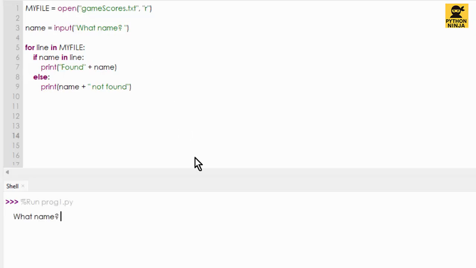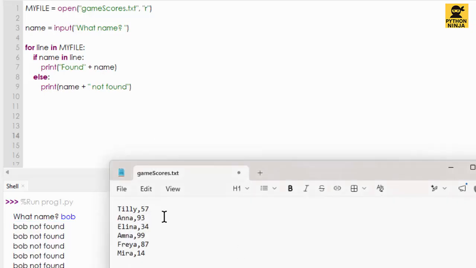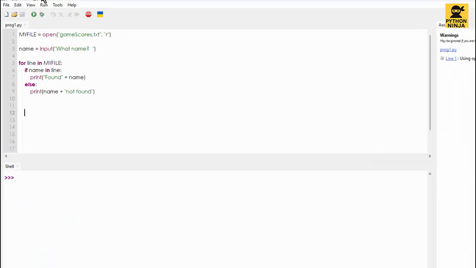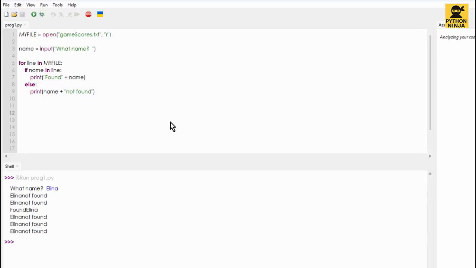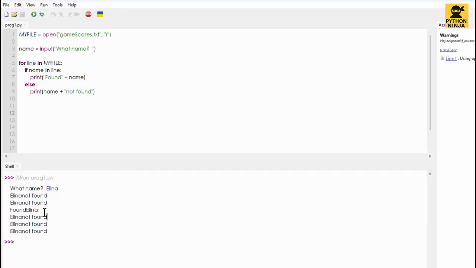So if I run this program and I search for Bob, we can see that Bob is not listed in any of the text file records. So if we search for a different name, such as Eleanor, we can see it went through each of the rows of data and it did find Eleanor.